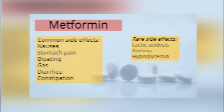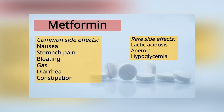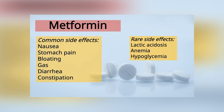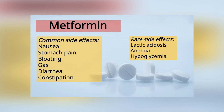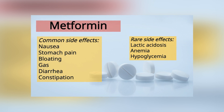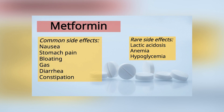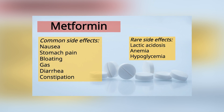Metformin is also promoted for its anti-aging and disease prevention benefits. But unfortunately, there is a catch. There is a long list of side effects caused by metformin, including bloating, fatigue, gas, diarrhea, low testosterone, vitamin and mineral deficiencies, hair loss, muscle pain, brain fog, hypoglycemia or low blood sugar, and tingling palms and feet.